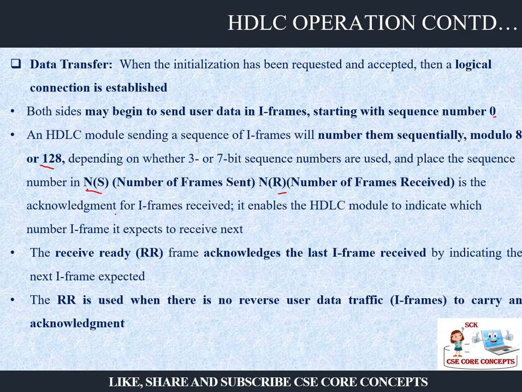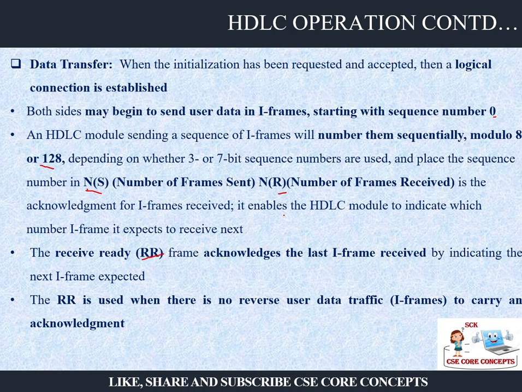And then comes the receive ready frame, the RR frame, which is acknowledging that an I frame has been received. Understood? So station A has initiated a request, B has accepted it and denoted it using an unnumbered frame. Now both will be doing a data transfer. Data transfer means exchange of I frames.